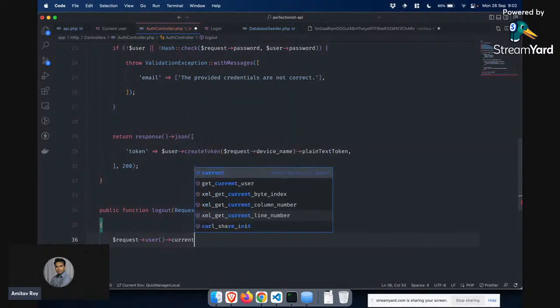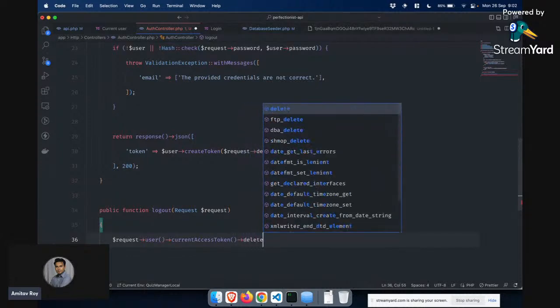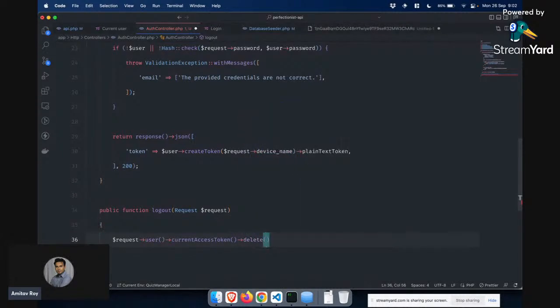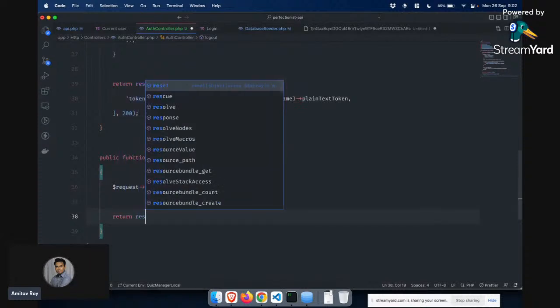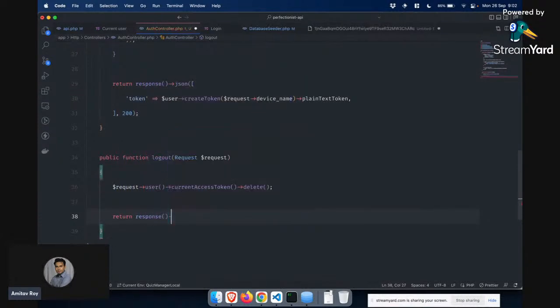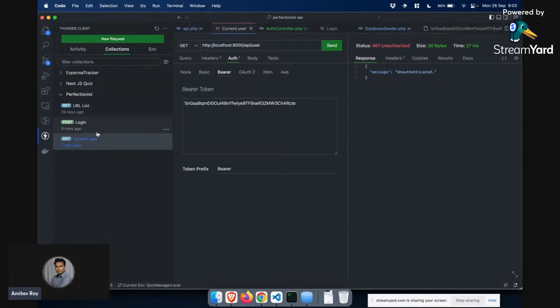So current access token method, and we call the delete method on top of it. With this in place, we do return response JSON, and this is going to be an empty response. So 204 is the status code for that. Now, why don't we go to Thunder Client?